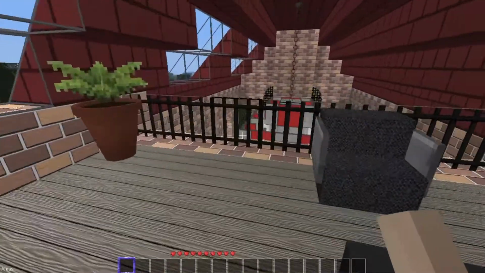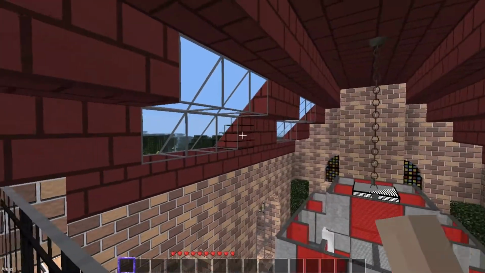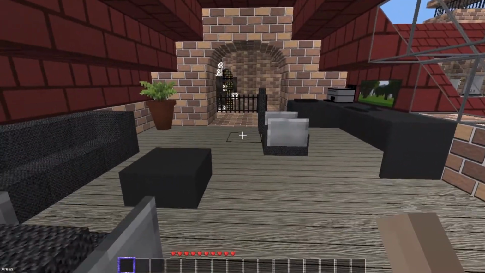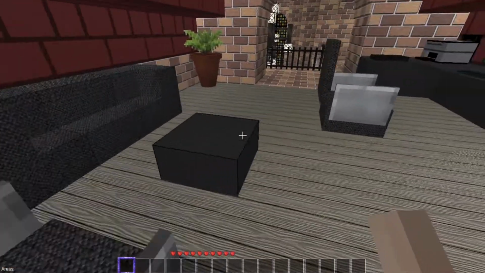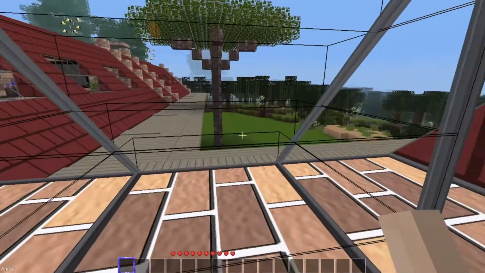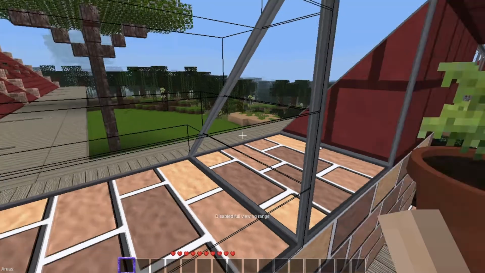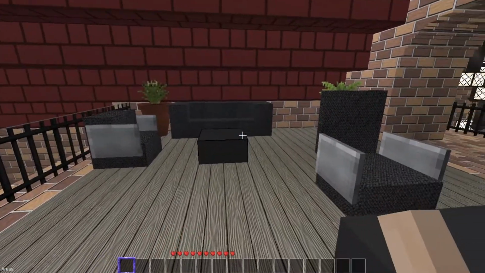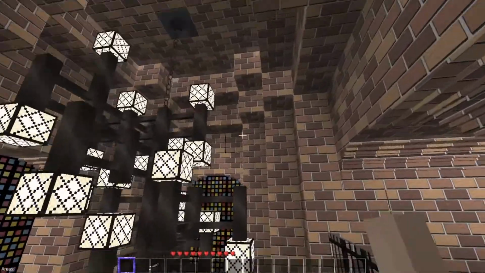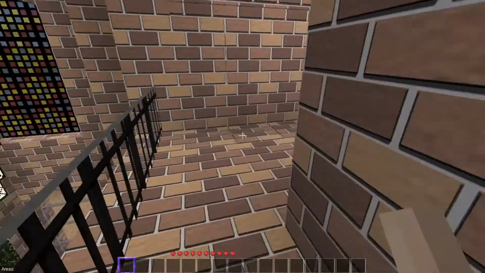Nice archway to our loft office. There's our chandelier. Skylights. Very productive looking. I could work up here. Yeah, look at the views. That's one of the coolest things when I picked this area, was the views.